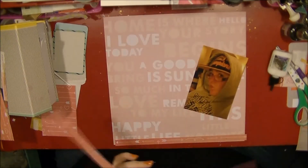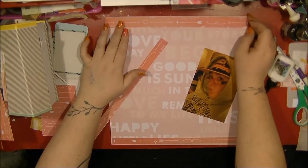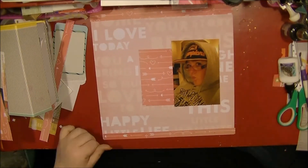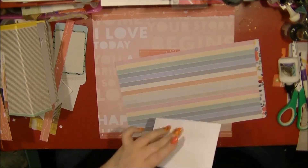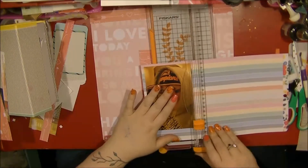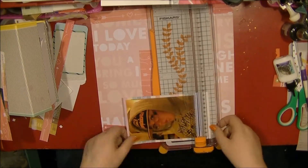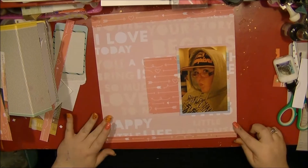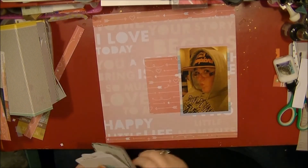I've had these bits on my desk — I've used them for covering, wind spraying, and other things, so they've already got a little bit of texture on them. I'm just using bits and pieces I've already got laying around, so I'm just going to mount this photo on. This is a Cut and Paste piece of paper and the colors in it are quite muted, so they work quite well with this background paper.